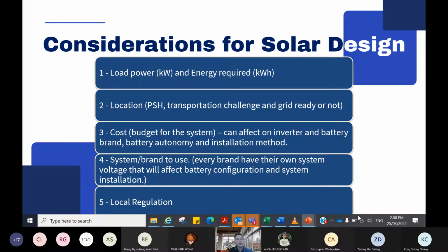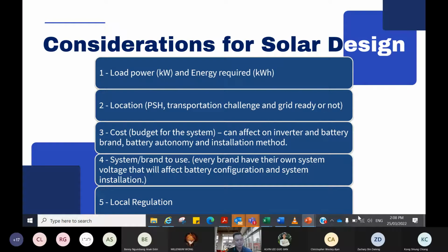Next, we move to what we need to consider when we want to design a solar system. Number one, we need to know the power and energy of the load. This is very important to make sure that we can supply sufficient power and energy to the load.